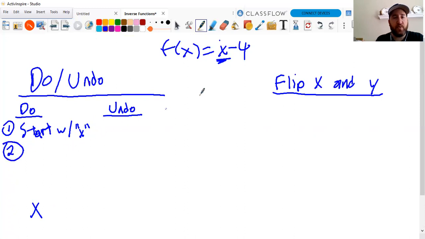Now I have to look at what I'm doing to x on this side of the equal sign. Again, we'll do f of x last. So everything that's over here, what operations am I performing on x in my function that is given to me? I'm not looking for the opposite yet. Some of y'all are jumping the gun on me in class. In the function that I'm given, what am I doing to x? The only thing I'm doing to x is subtracting 4. So I'm going to put subtract.